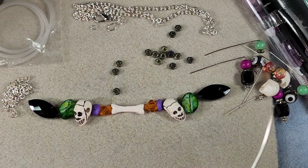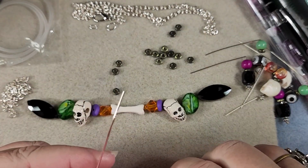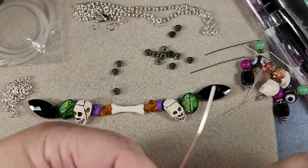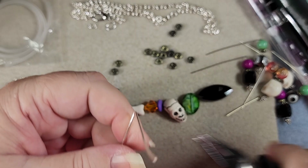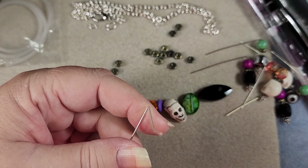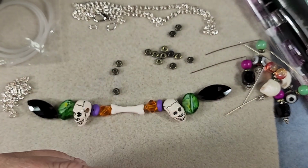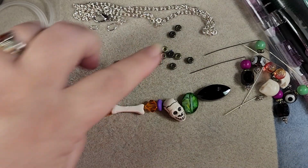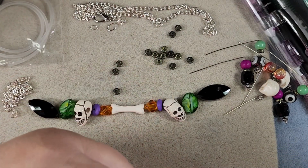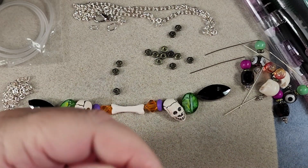So the first thing we want to do is get a loop on this side. So I'm going to give us quite a bit of wire because we don't need but a little there. So we're going to bend this over, and then we're going to get our bell making plier. And I'm going to use my small one, but I'm going to use the bigger loop here because we're going to put all these chains on here and we need some space to put them. So let's bring it around, bring her over.